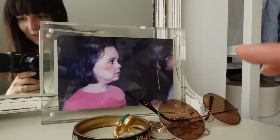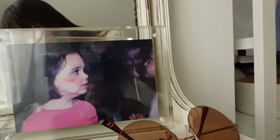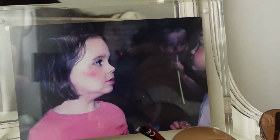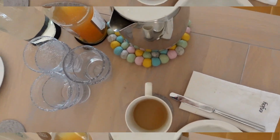Also, I'm standing at my mom's vanity and I need to show you this because there's a framed picture of me as a child, so let me quickly show you that. Ignore my jewelry in the front, but that is me as a little kid. I don't know if it has a date. Let me check. Oh yeah, this was in 2003, so I was about 4 when they took this picture. I feel like I haven't really changed that much. I don't know, what do you think?